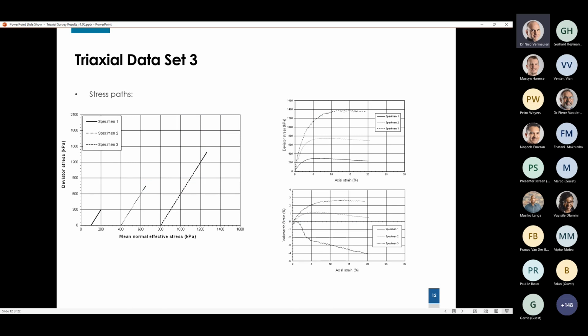On the left-hand side, we've got the chart, in this case, of the drained triaxial results on the undisturbed sample. And being a drained test, the stress paths have to follow the gradients shown in those stress paths. What Andre has done to help us with the interpretation on the right-hand side is just plots representing the deviator stress versus axial strain, as well as the volumetric strain versus axial strain. And I'll show you the reason for doing that.